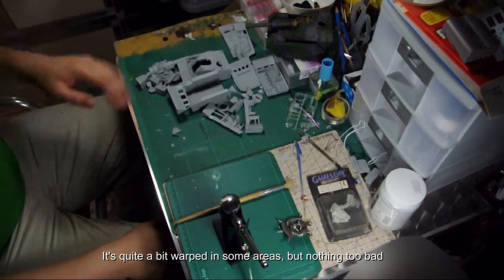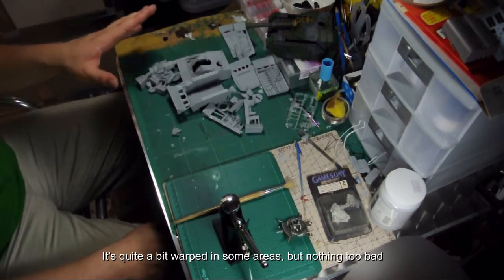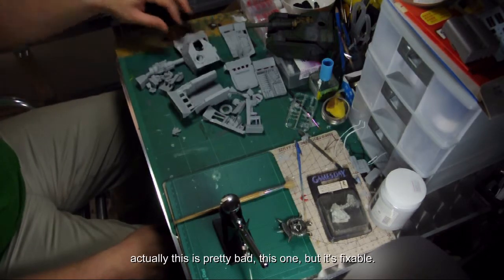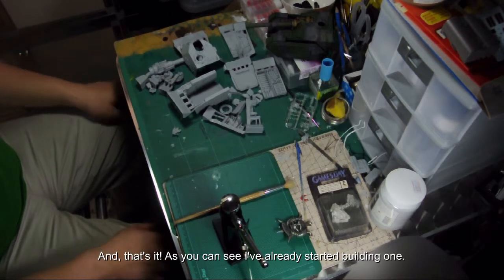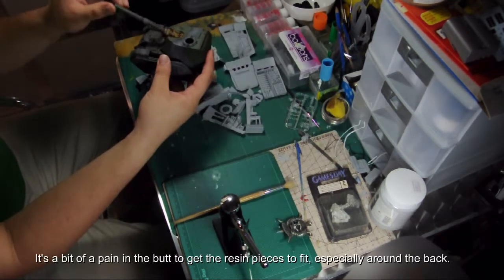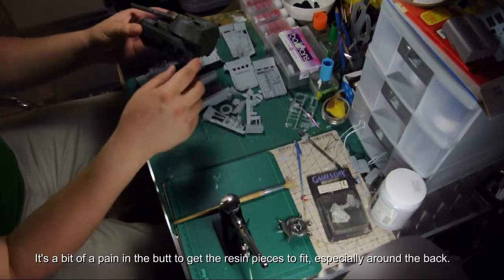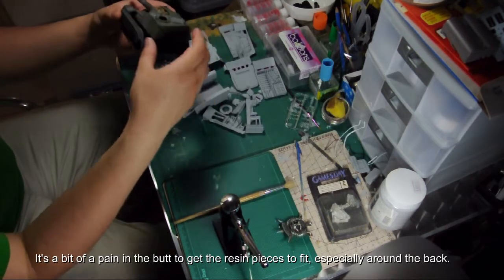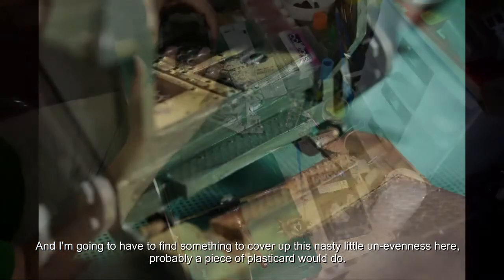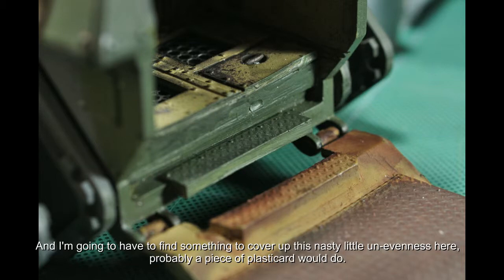So it's quite a bit warped in some areas, but nothing too bad. Actually this one is pretty bad, but it's fixable. And that's it. As you can see, I've already started building one. It's a bit of a pain in the butt to get the resin pieces to fit, especially around the back, and we're going to have to find something to cover up this nasty little unevenness here. Probably a piece of plasticard would do.